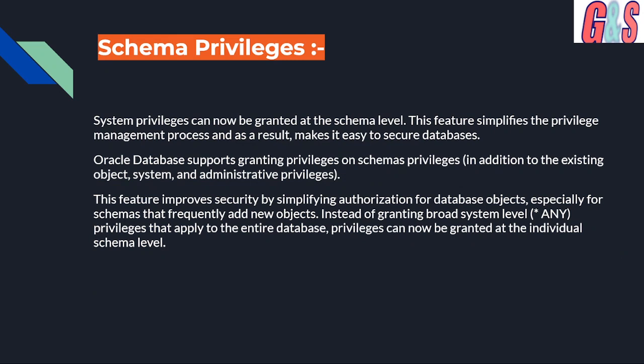Coming to schema privileges, schema privileges can now be granted at schema level. This feature simplifies the privilege management process and as a result makes it easy to secure databases. Oracle Database supports granting schema privileges in addition to the existing object, system, and administrative privileges that are already coming from the earlier versions of the database.